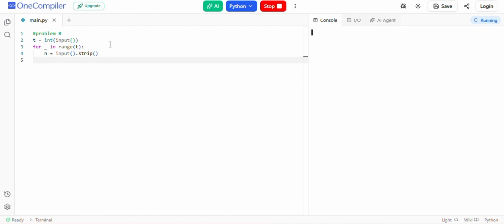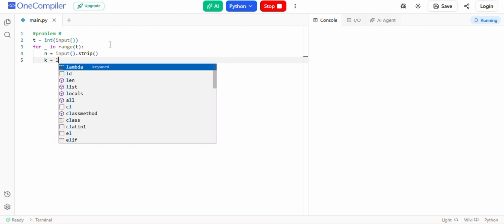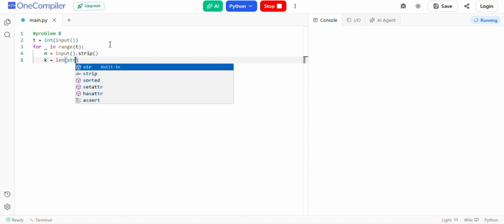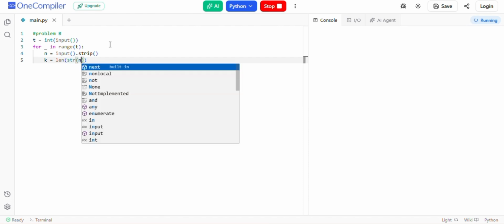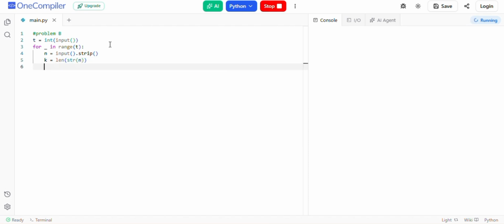After that, I need to calculate the power. For that, I use k, which is the length of str of n. After this, I need to calculate the solution. So I set y as 10 to the power of k plus 1, and print y.